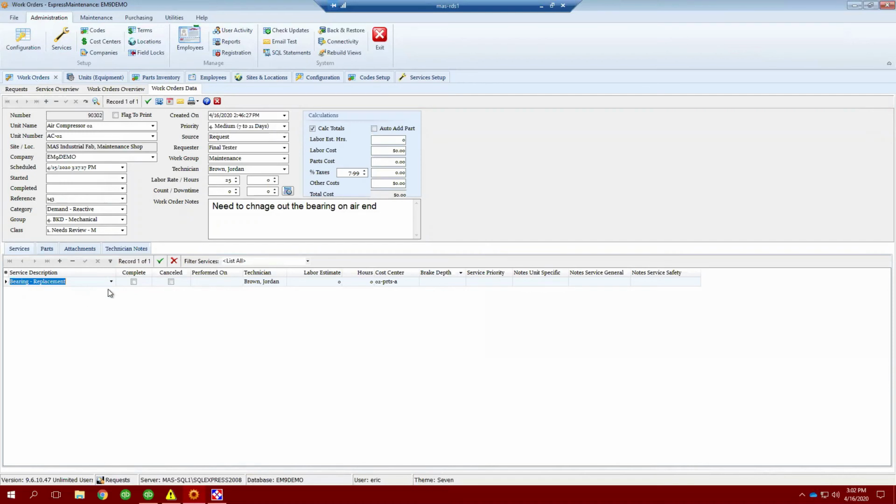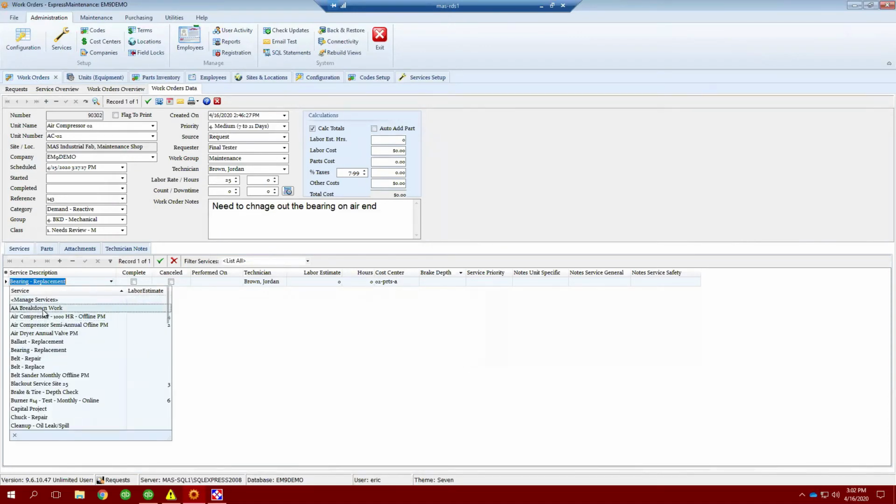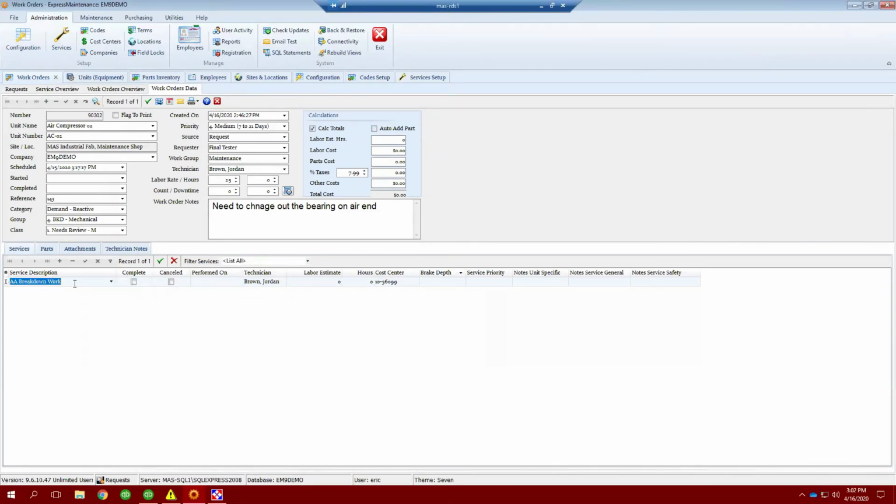So at that time, either I would have to change this or I can leave it there, because having something like we have here, which I hate, having breakdown work in here, should never be on the final work order, because that kills your root cause analysis information. You can run a report on all of the services that were performed on a piece of equipment, and if the list of services just says AA breakdown work 3 hours, you don't really know what's going on. You can't pivot that data out. You can't, and it doesn't really help you in your root cause analysis.